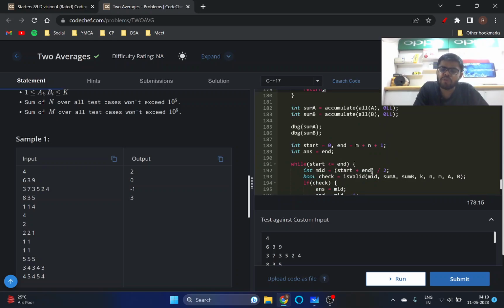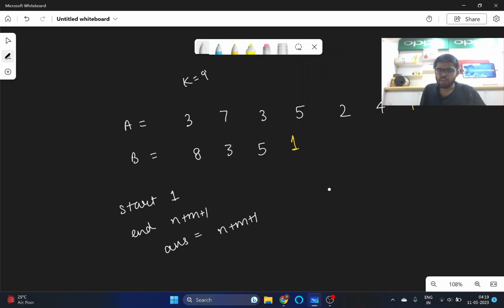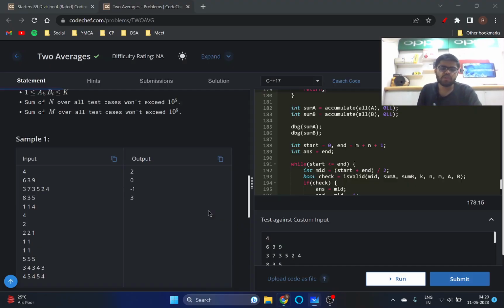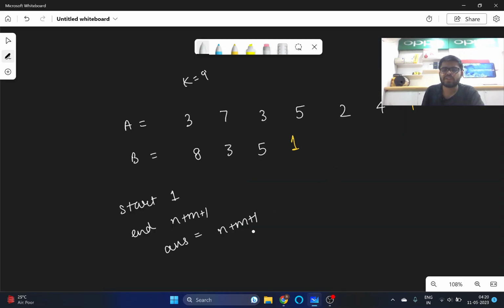So I'm going down only when k is not equal to 1. Now I know that n plus m plus 1 operations is something after which I can get my answer for sure. I won't have any difficulty in this case. Okay, so what we can do now is just imagine if I have seven operations. I want to check if it is possible to make the mean of A greater than the mean of B within seven operations.